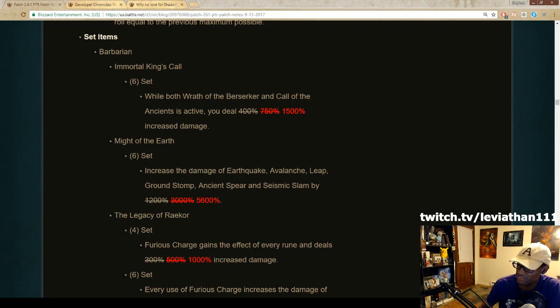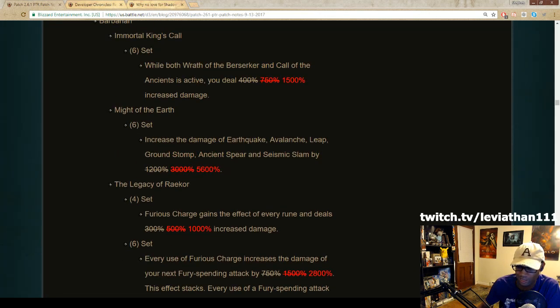Next, we're on to the set changes. Like I mentioned, there are quite a few here that are impacting the micro or macro, I don't know, whatever the GR top clears will be for each class. These sets will obviously have a lot of effect on that. And it's unclear because a lot of them got buffed.